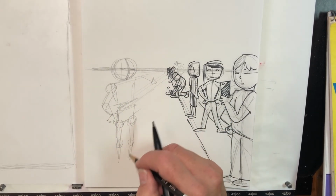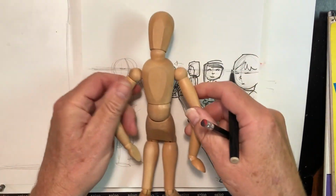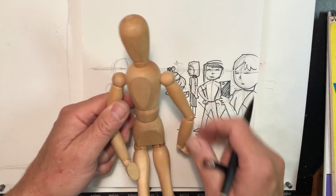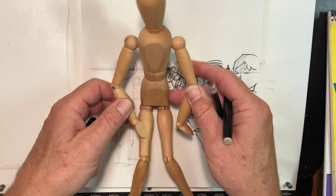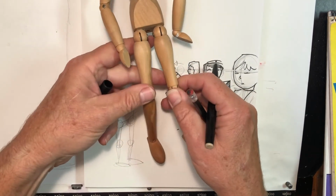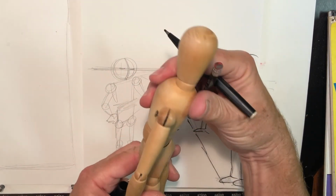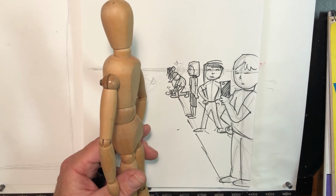And I draw like circles for the knees. I use this thing a lot to get ideas for poses. You know, it's a box on the top for the upper torso and a box on the bottom for the hips. And then balls and cylinders for shoulders, elbows, upper arm, upper leg. Balls for the knees and hips. And this is real helpful for getting ideas on how to turn the angle. So you just turn it around and you can see how all the different shapes are going out in perspective.